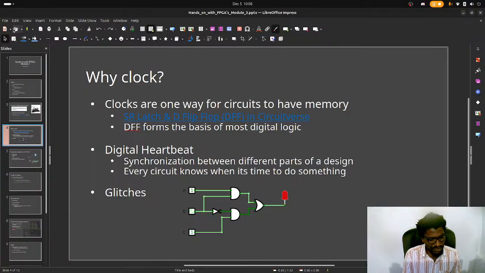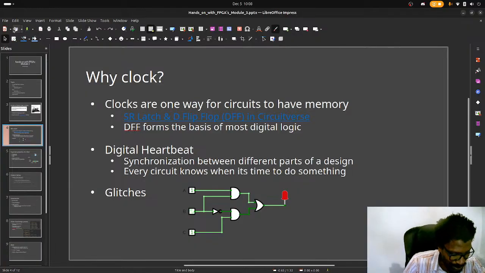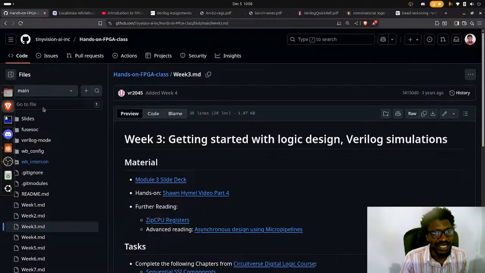So let's think about the quintessential blinky example. You have an FPGA, which we can quickly do actually.